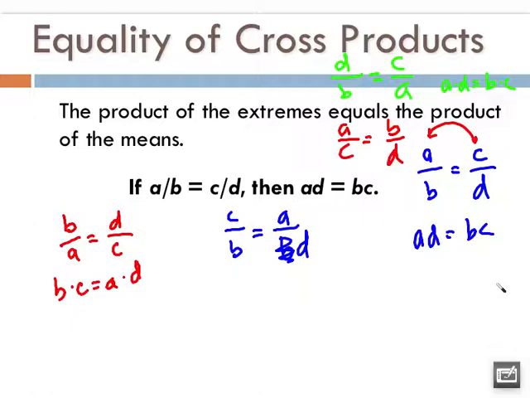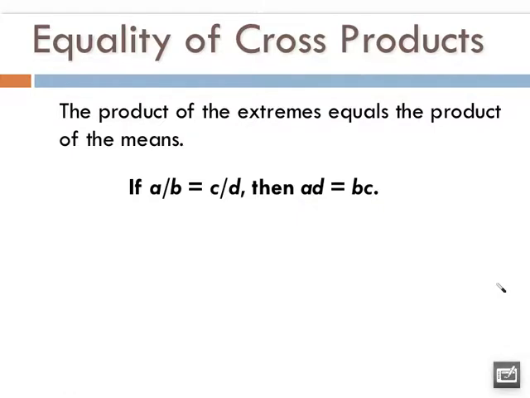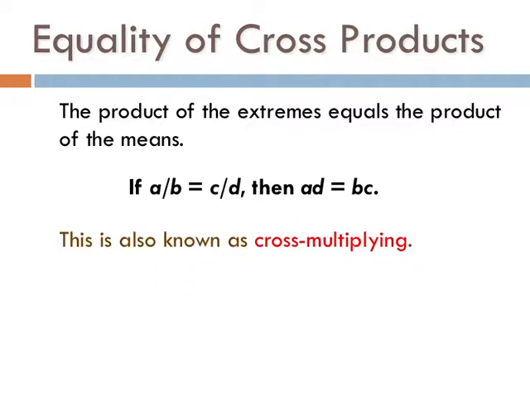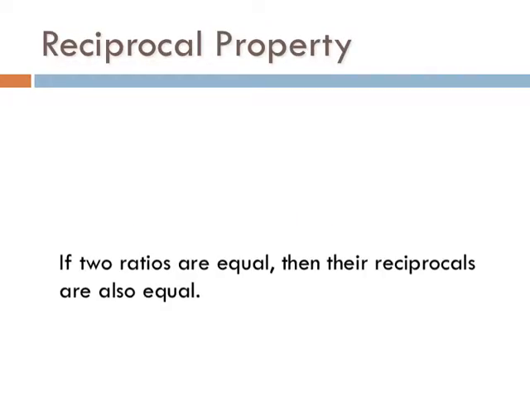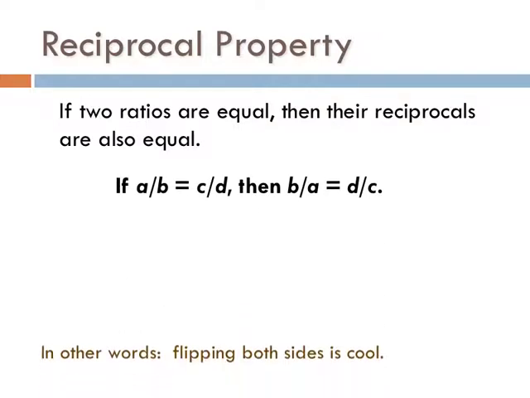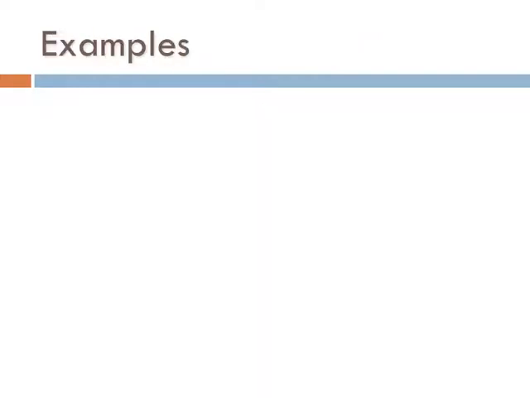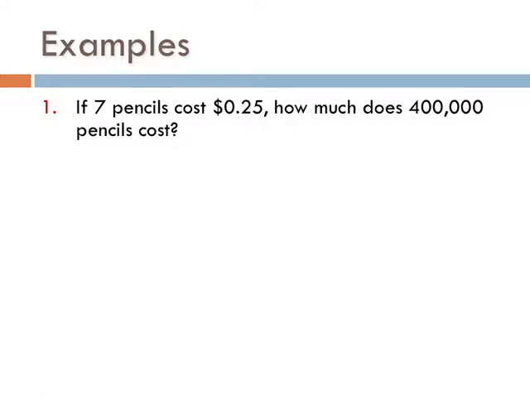There are a lot of different ways to set them up, and in fact, you'll see when we get to the example that we're going to do in a second. Cross multiplying, reciprocal property, we did that one already. Flip it over, yep, okay, great. Solving this problem: how much do 400,000 pencils cost? Because we looked at least 4 different ways that we can set up a proportion, there's at least 4 different ways that you can set up this problem. The key is getting the answer right.